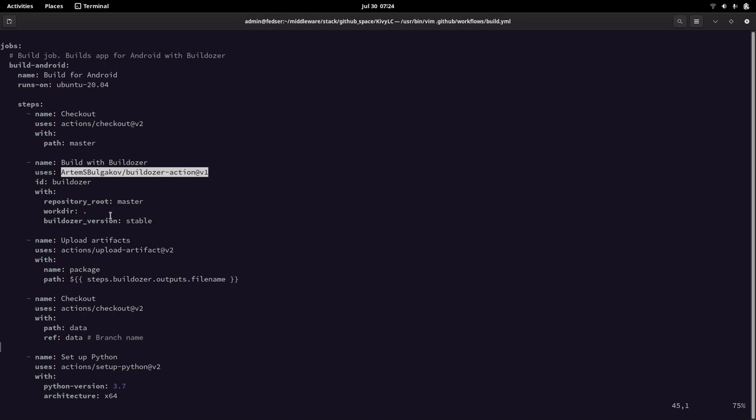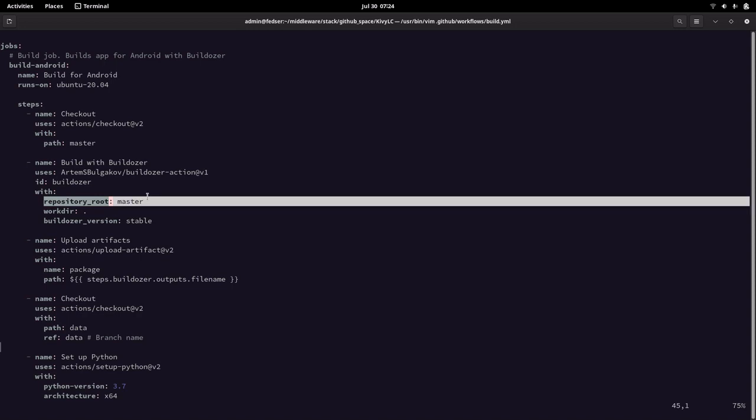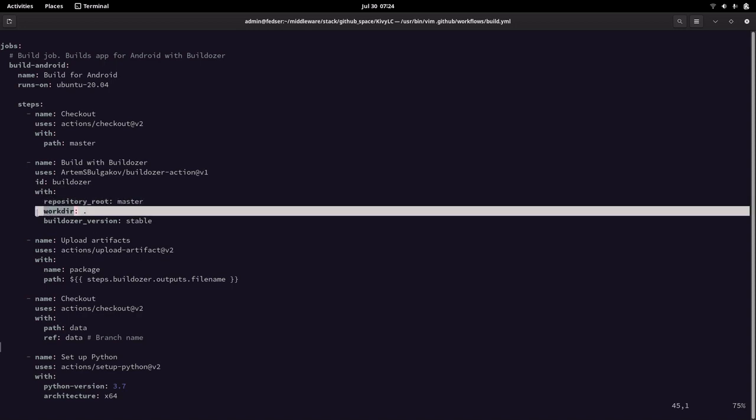in order to build our repository. I'm going to use the master repository to get the source content which is available in the root directory. And we have set an ID.